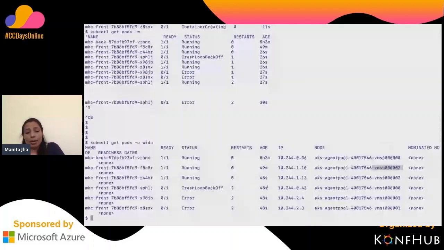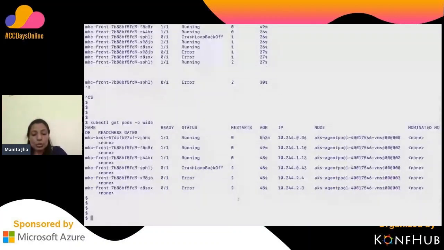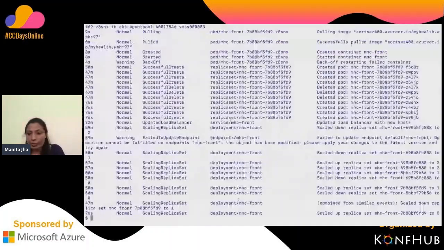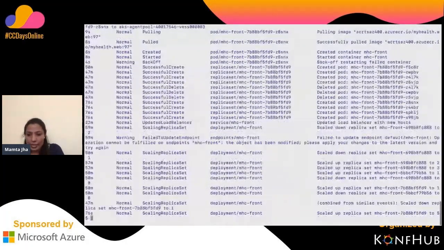And there are few errors in this. We can obviously go and check back what is the issue. So how do you do that? You can do a kubectl get events. Normally, we don't expect this to happen in real-time live demos, but you can't help. There is some issue with that, and it's giving an error. So let's look why it has failed.